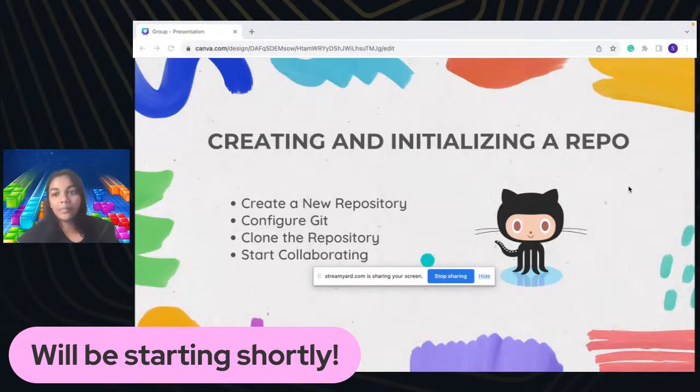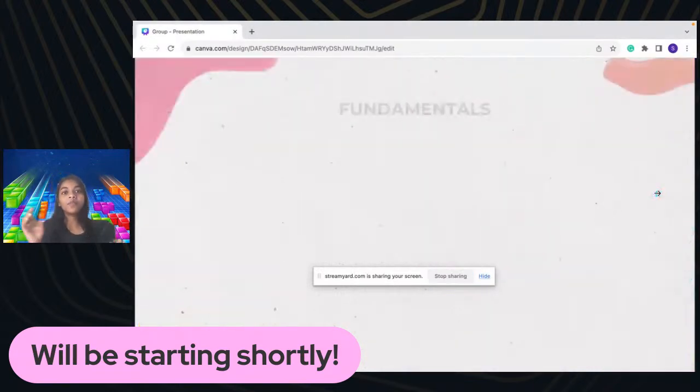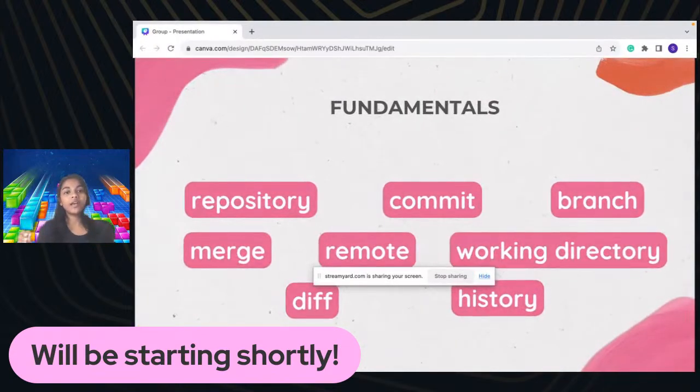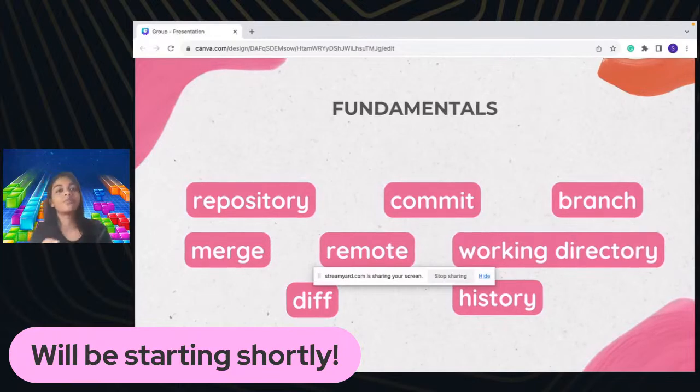Now, before we start collaborating, let's see what else we've got here. Today we're going to be talking about the fundamentals in a Git repository, right? We're going to talk about what a repository is, which I already did. I gave you a nice, cool analogy. We're going to talk about a commit. We might talk about a branch. Actually, we might not have the time to do it. Merge and branch might be for the next time, but that's definitely something we'll talk about.